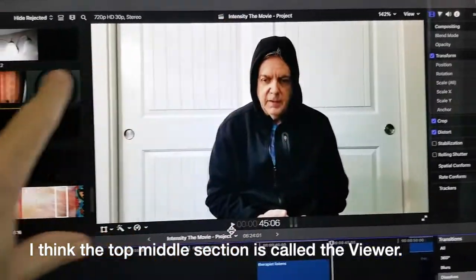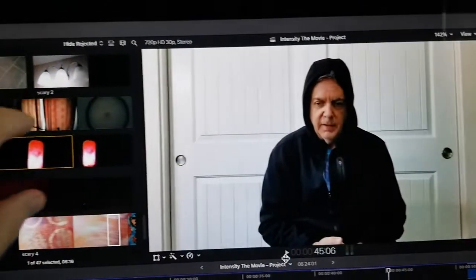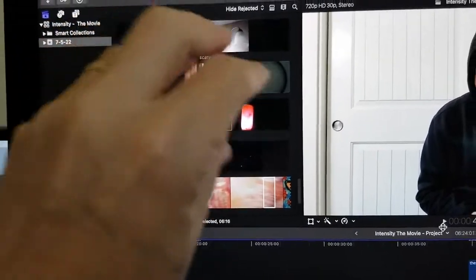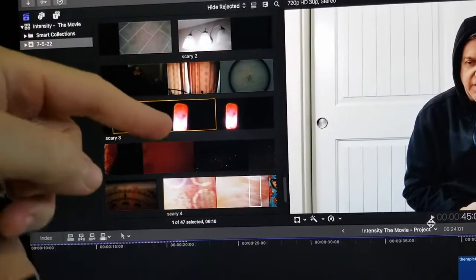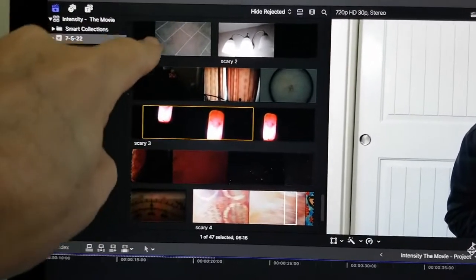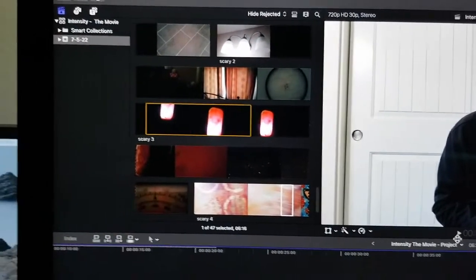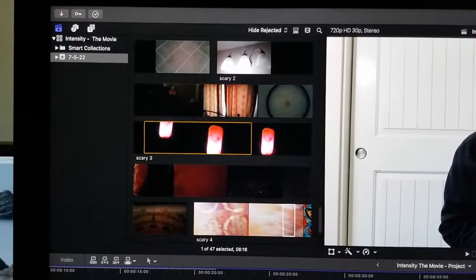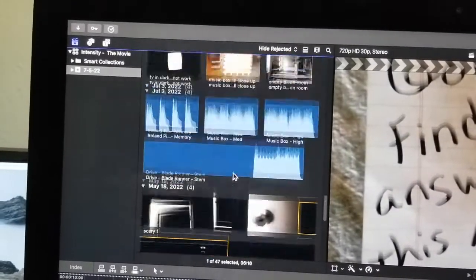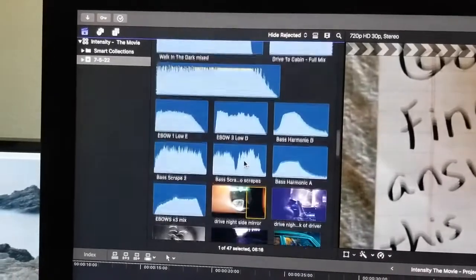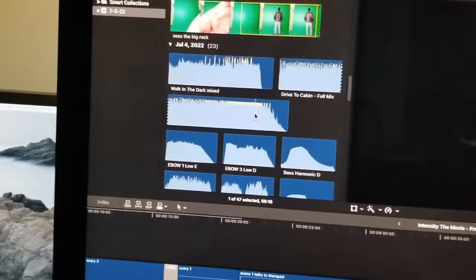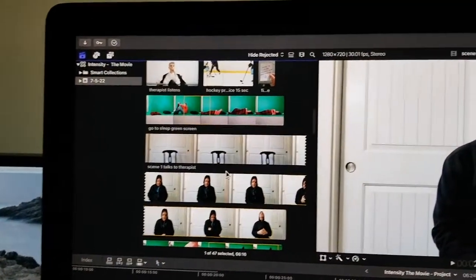Over on the left of the movie or project section, you have the clips that you select from. What you do is you drag or import the clips into this area here, and that becomes your library. So you can see I've done a lot of little movie clips on my own, and there should be some audio clips in here. I think they're sorted by the date that they were stuffed into that folder. And so you see these are the audios up here. All right, and some green screen and stuff like that.